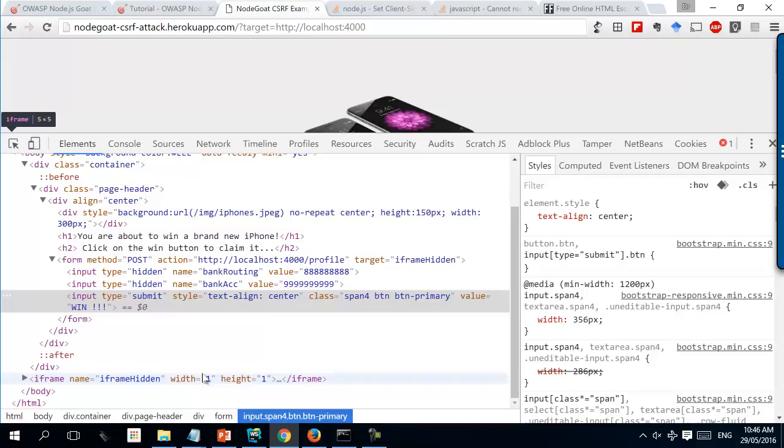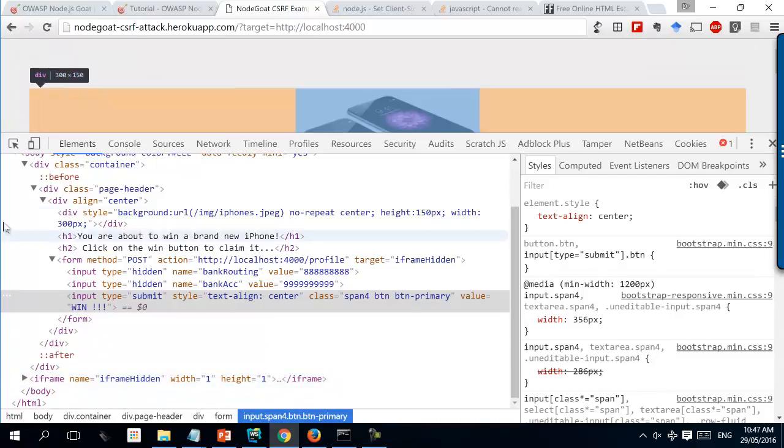When you click, the browser will submit this form to this URL. You see this URL? And since the user is already logged in, it will send a request to /profile, and it will set the bank routing to this value and the bank account to this value.